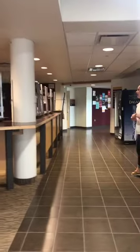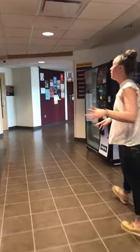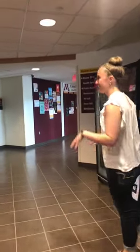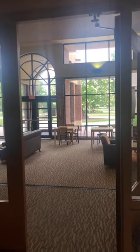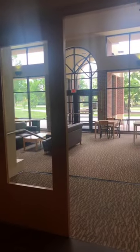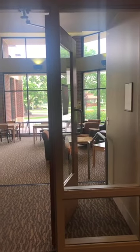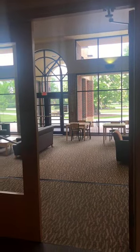As we continue walking you'll see through the barstools — we've got those pool tables, a big TV, foosball, and air hockey. We've also got another lounge through the hallway called the Prairie Room — lots of windows where you can see all four seasons up here in northern Minnesota. It closes its doors, making it a really nice quiet study area to get away from some of the noise of the student center.